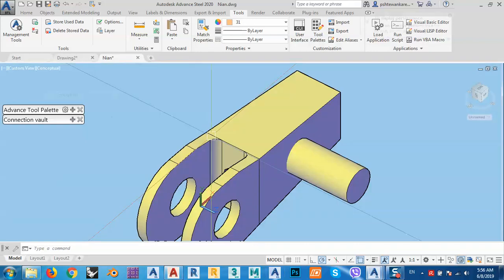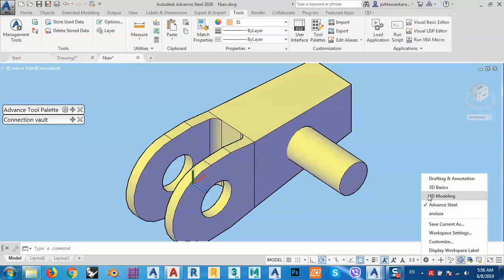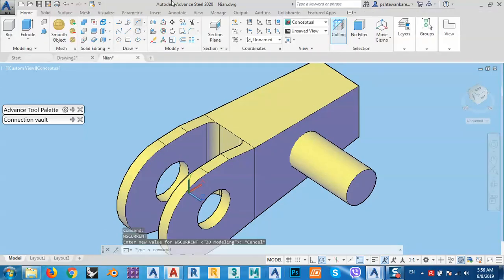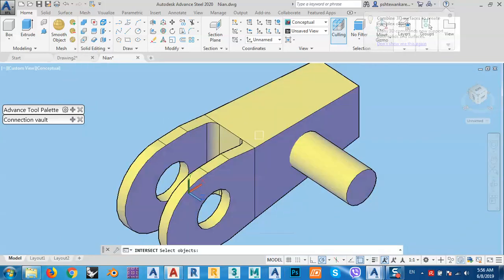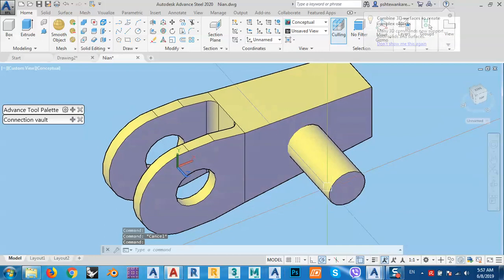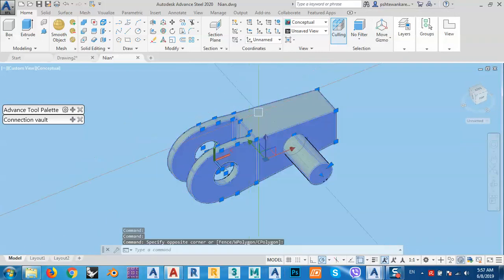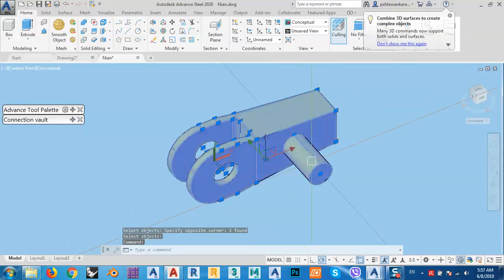You can go to conceptual, so you can see it better. Again, you can change this one to AutoCAD 3D modeling, so you can have every feature and every editing tool. Here you have solid editing. Here we can solid subtract the first one. Sorry, I'm not professional in AutoCAD 3D, because every time I am going to work with Revit or SolidWorks or other programs. Anyhow, let me just make union these two. Okay, just for union, now it became one model.